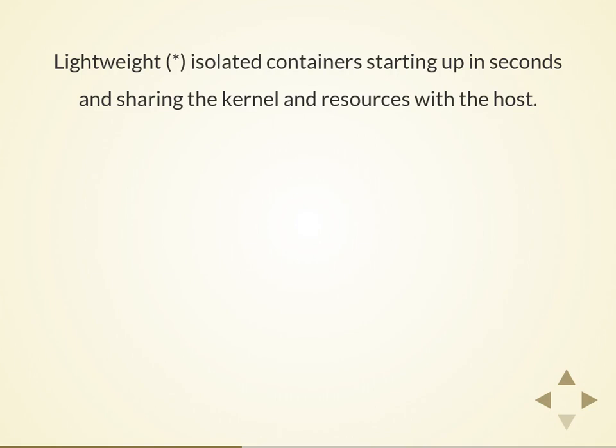Docker containers are still isolated. They don't stomp on each other's memory or on each other's disk. They are isolated in that respect. But they share the kernel with the host machine, and they share resources with the machine. They don't take a whole bunch of memory to use as a whole operating system. They just take whatever memory they need from the common pool, which is the memory of the host system.